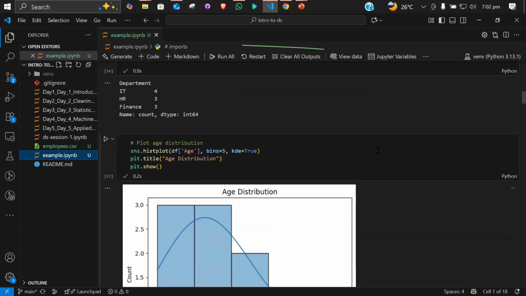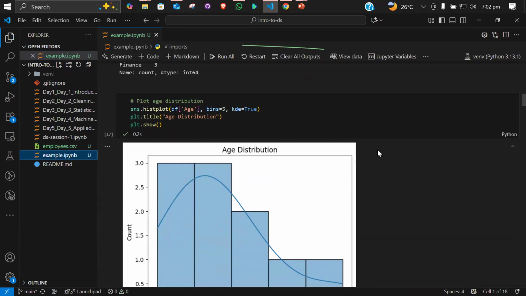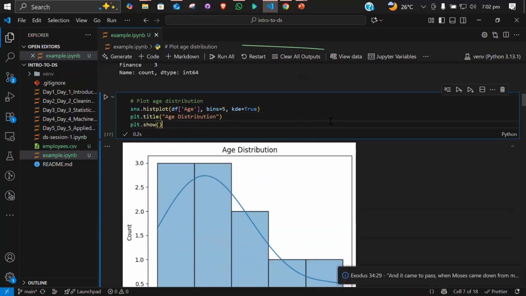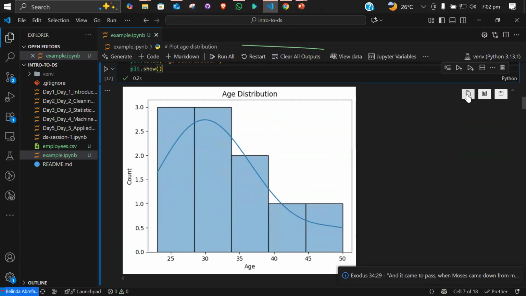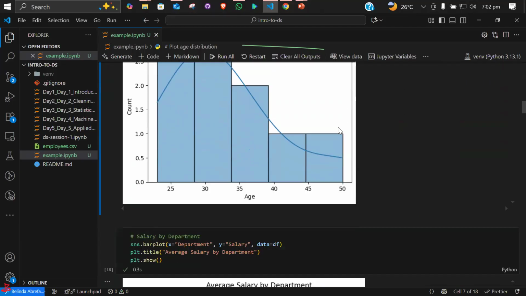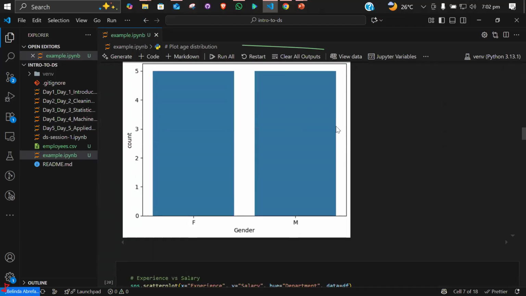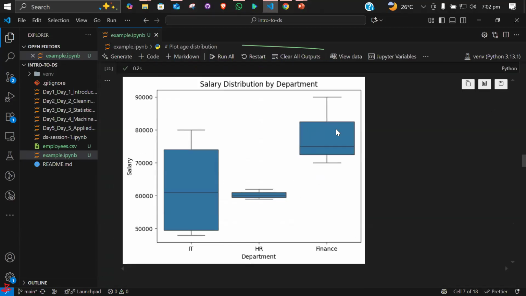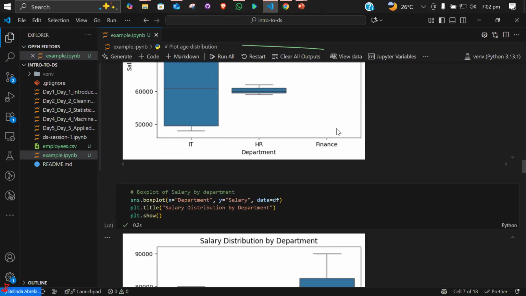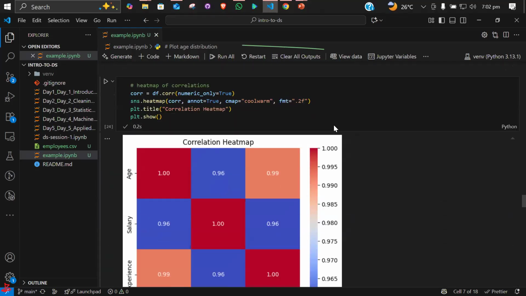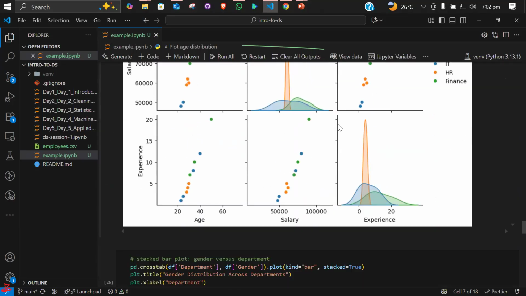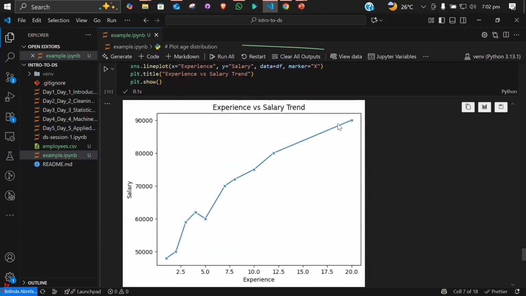I want you to see how nicely you can use Python code in a Jupyter Notebook in VS Code to generate some of these images. You can copy them, you can save. There are different kinds of plots. We'll be doing all of this in real time for you to see how it works. We'll do all of these things. And all these charts, they have meanings. As you go deeper, you understand all of them.